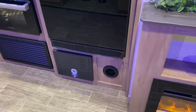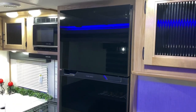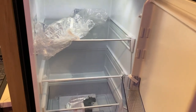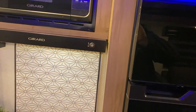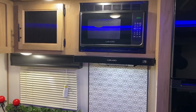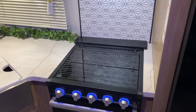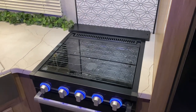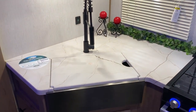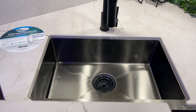Underneath the refrigerator we have the furnace duct and breakers and fuses. The very large 12-volt refrigerator is more of a residential size — since it's 12-volt only it doesn't need the same ventilation as gas-electric models, so it's much deeper with more space. In the kitchen there's a microwave with a range vent to the outside, decorative backsplash, LED lighting, a three-burner stove with cover for prep space, and an oven. The farmhouse-style kitchen sink has a cover, and the high-rise faucet comes with a pull-out sprayer.